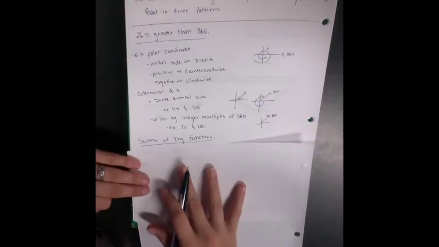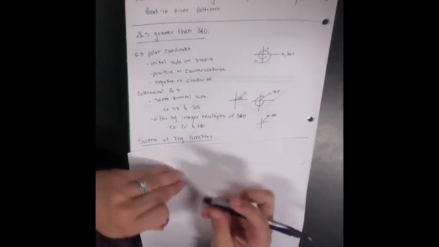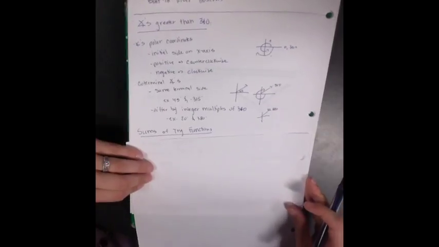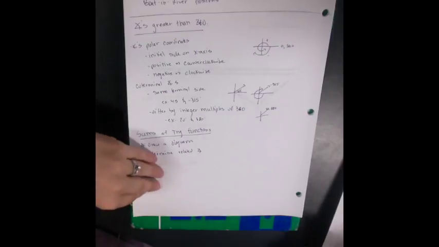angles. And we're going to use all of this in our sums of trig functions. We will have trig functions now that will have greater angles, or angles we don't know as well, and we will use that to determine our sums of trig functions. Always, always, always, you need to draw a diagram. Okay, that is required. That is part of what I'm grading you on. And then you need to determine the related angle. So let's do some examples. If you need to pause, please do. I'm going a little quickly through this.